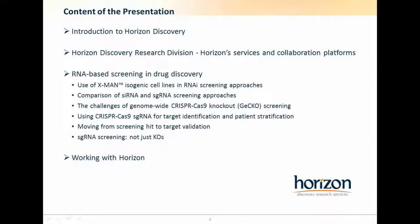Thank you for the introduction, Jonathan. Here is the agenda for today's presentation. This is going to be a very brief introduction to Horizon Discovery, mainly without slides. Then we are going to talk about the Discovery Resource Division where our sgRNA screening facility is being established. Then we'll cover RNA-based screening and drug discovery — the meat of the presentation — including Horizon's collaborations with AstraZeneca and Gatehouse Park near Boston, things we are establishing in-house, and potential replacements for sgRNA technologies. At the end we can discuss various ways that you can work with Horizon.